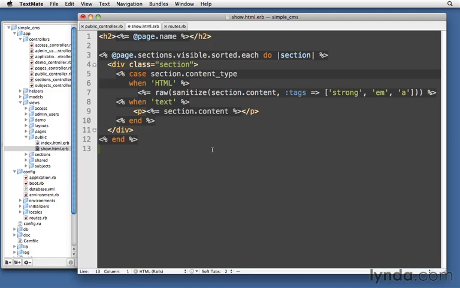Now, what you do, the different choices you make for how you display each of these and which helper methods you use is entirely up to you. Feel free to go ahead and use line wrapping and simple formatting, truncating, whatever you want to do. Go ahead and go crazy applying methods to that. It's really a matter of your personal preference as to how each of these gets displayed. All right, so let's save that now. So we should have everything in working order. Let's go ahead and try it out.